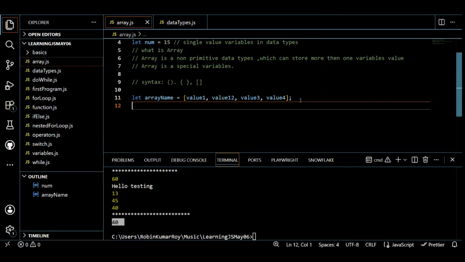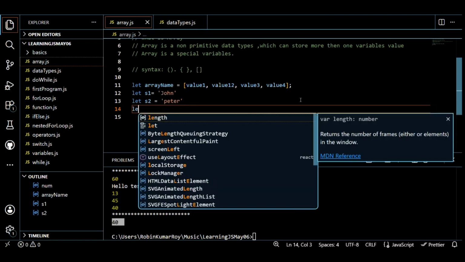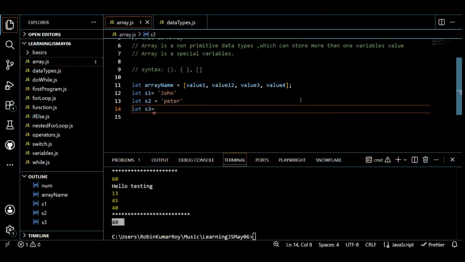Now let's see the actual differences. This is how the syntax looks. Assume that I told you there are 3 different people in the class, and you have to print the value of all 3 people. So I'll say let s1 equal to John, let s2 equal to Peter, let s3 equal to Sarah.